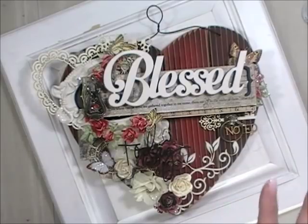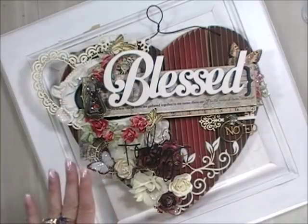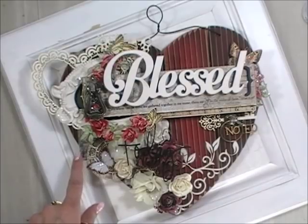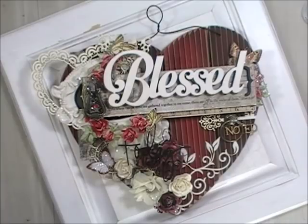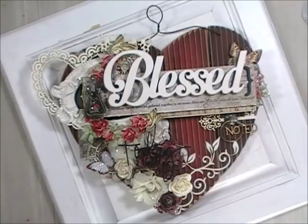I didn't want to do a whole lot to the heart itself because I liked how the texture was on it. I didn't want to cover that up. I almost didn't put any kind of paper on it at all. But since I was stacking along this side, I decided to go with some little strips of paper. You saw me pull out some Blue Fern Studios paper for the little strips, from the 12 by 12 Remnants collection. Renee does have that in her shop. The other is from an old Blue Fern Studios collection, Timeless, out of my stash, which I used on this main piece right here.